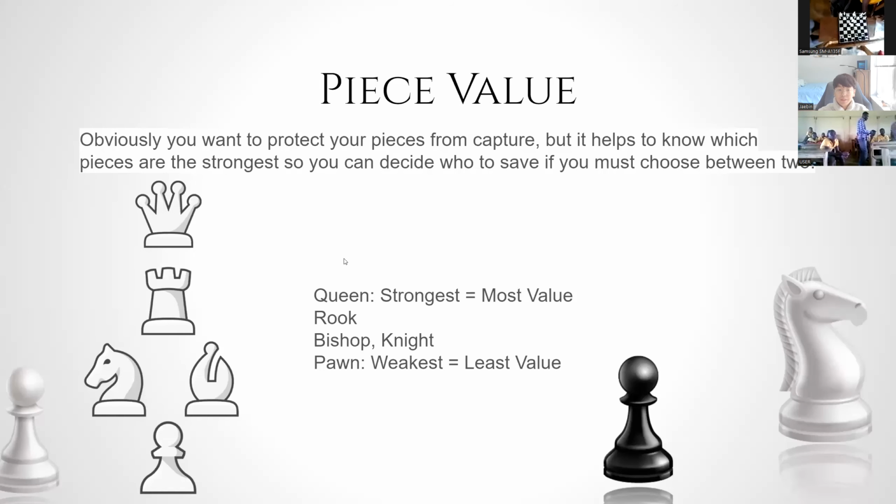So some basic tips. This is basically how valuable each piece is. Obviously you want to protect your pieces from capture, but it helps to know which pieces are the strongest so you can decide who to save if you must choose between two. The queen, as I said before, is the strongest and the most valuable piece in the game, besides the king. The rook is the next strongest, and then the bishop and the knight are in the next tier, and then the pawn is the weakest. It has the least value.